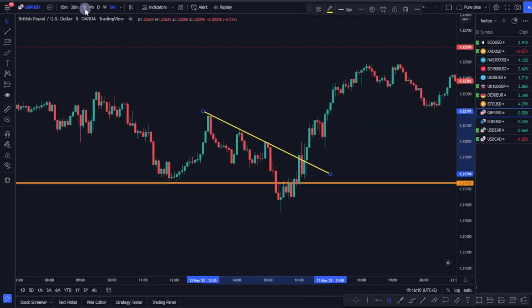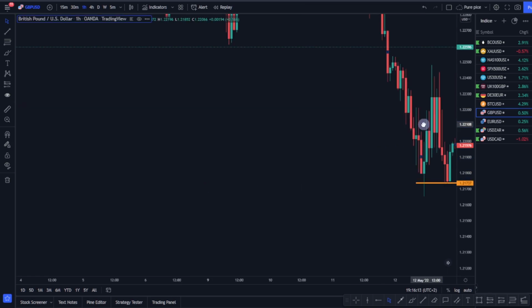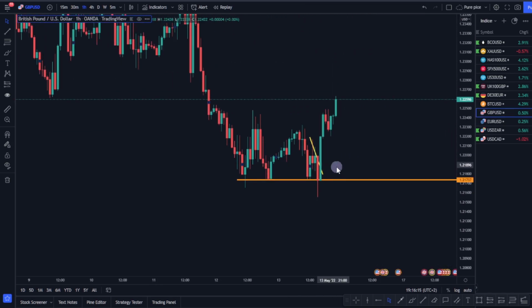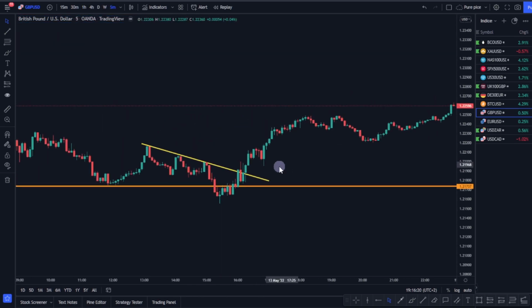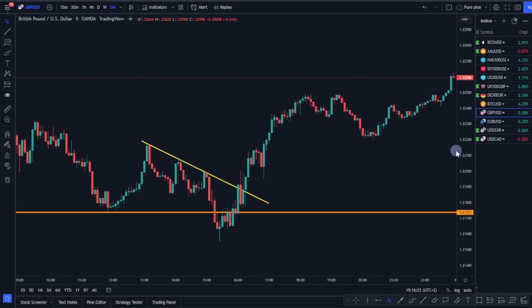So you're just taking advantage of smaller moves on the high time frame, and you make them bigger moves on the smaller time frame by taking advantage of maybe a pattern break. I hope that is making sense. So the next time you are scalping, or the next time you're analyzing as a scalper, avoid using the smaller time frame as a main time frame that's going to give you an entry. Use higher time frames, and you can even go to a very huge time frame like the 4-hour.